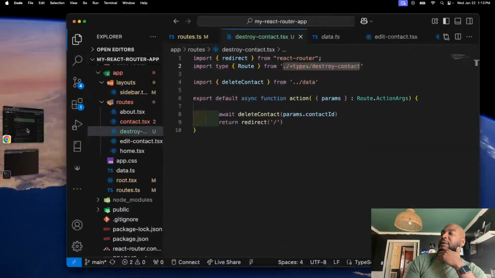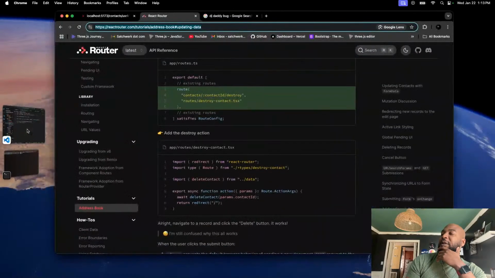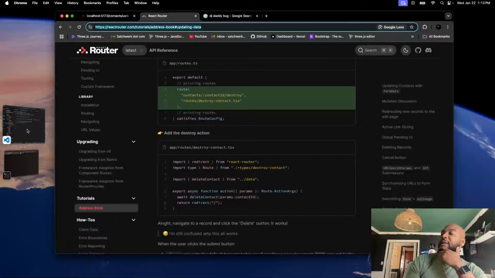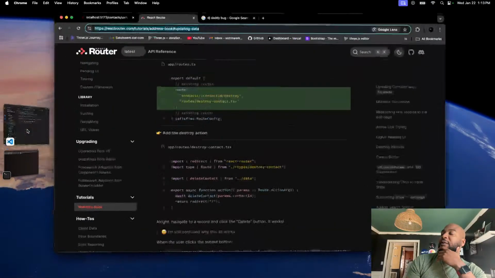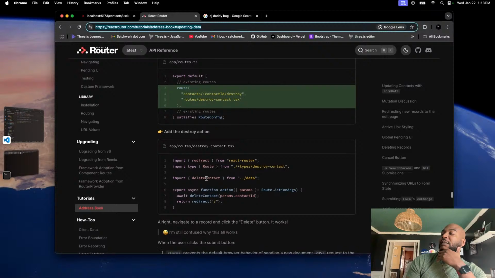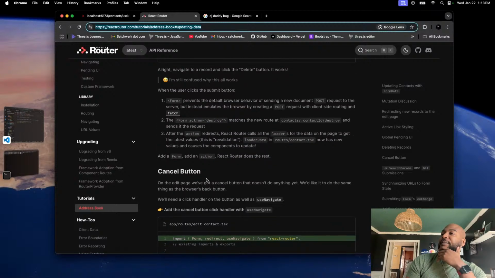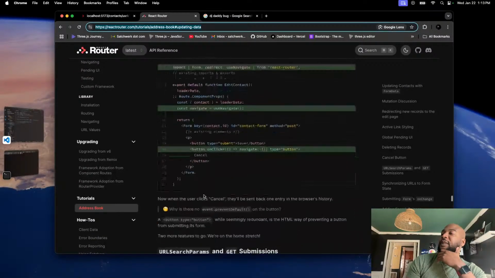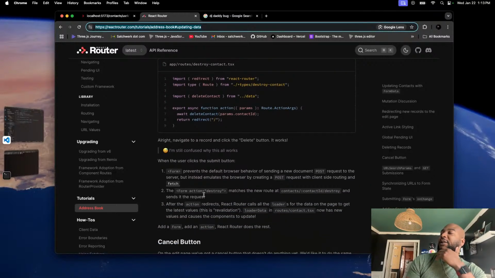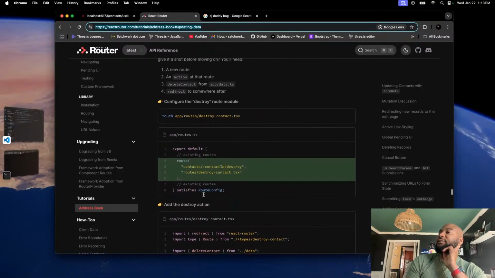And then Route.ActionArgs. Oh wait, deleteContact params.contactId. And then return redirect. Huh. I am not certain what that is, to be totally honest with you. Oh.